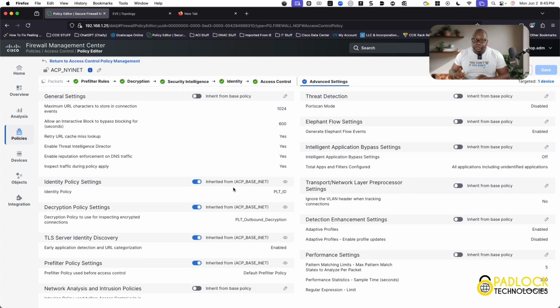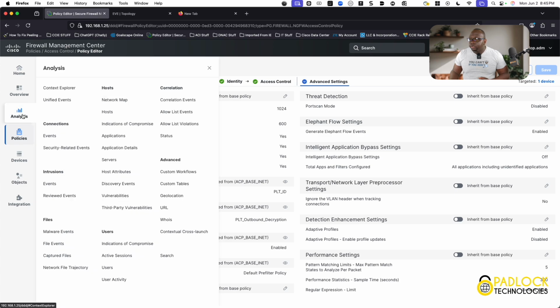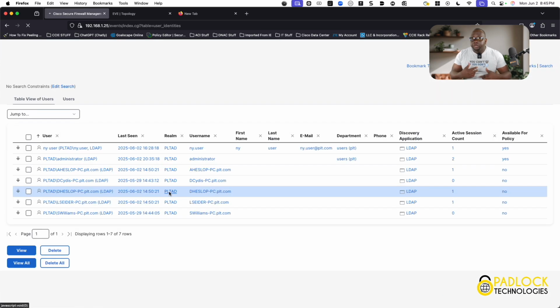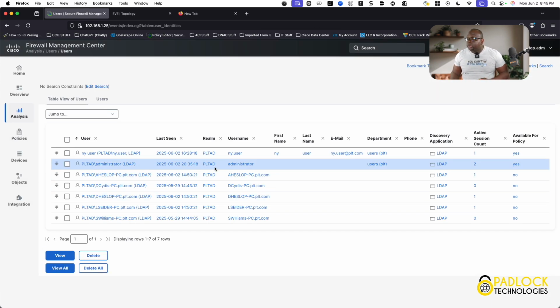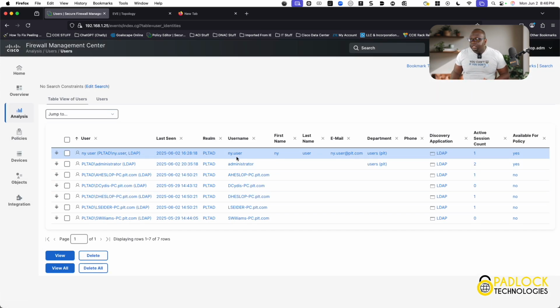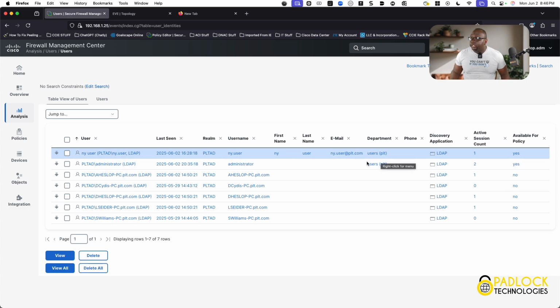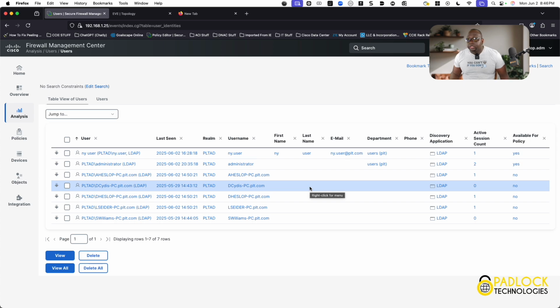But again, prerequisite, get passive identity already set up. Once all that is set up, if you go to analysis and then users, you will now get user information when people log into the network. So you log into the network, as you can see, I logged in as NY user. And what it will do is periodically check the logs.